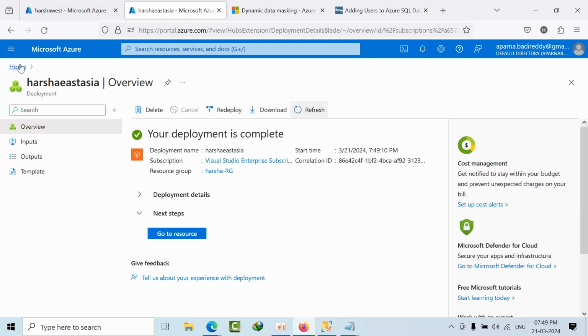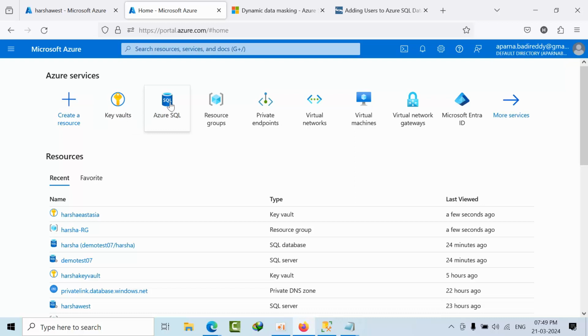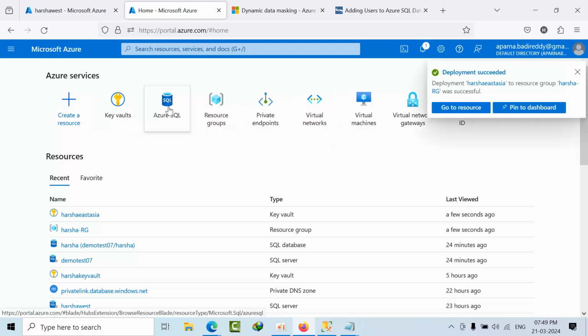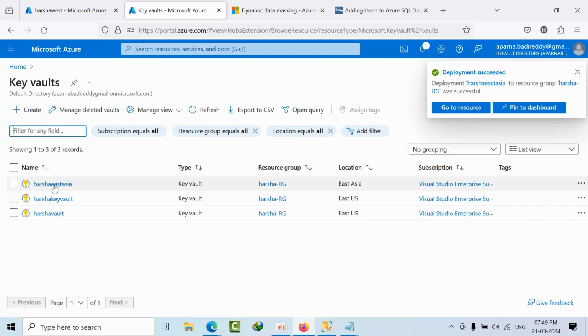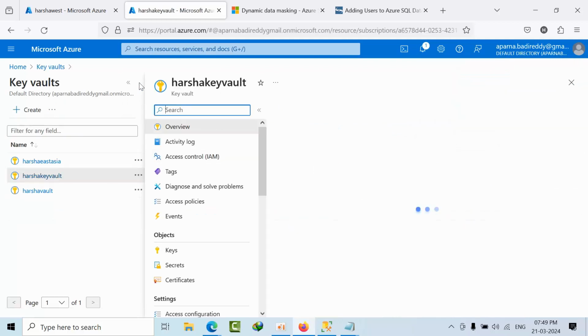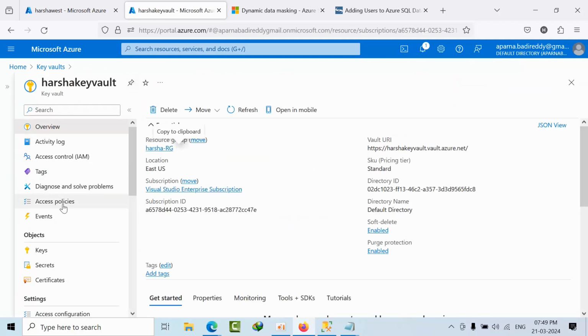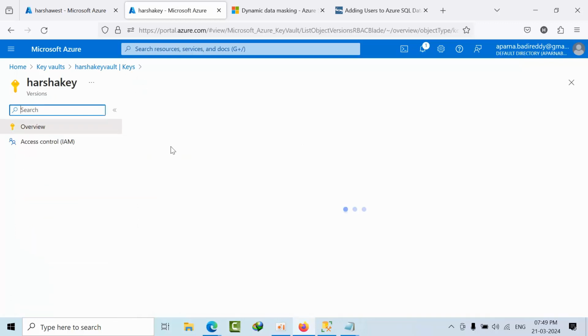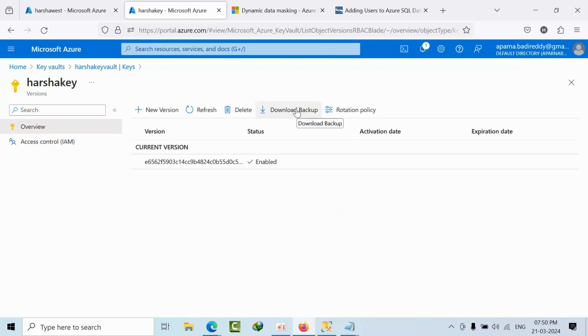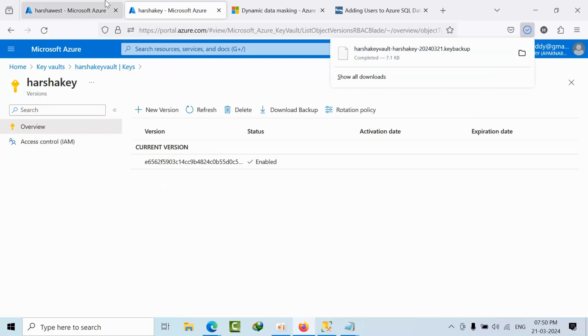Yeah, it got completed. So what I will do, I will just go here to Key Vault, right? Arsha Key Vault. Go to keys. Harsha key. Download backup. Download. I have downloaded that one.